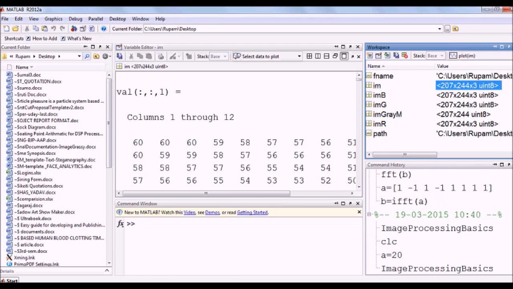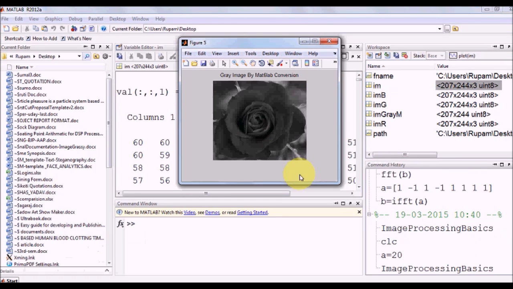If you look at this grayscale image, you can see that this is a bit darker. So these kinds of images are also known as intensity images. As far as physics is concerned, in all the light bands, red has got the maximum intensity or energy. So most part of the image is being formed by the red channel. Now, taking the physics concept into consideration, we can convert any image into a grayscale image simply by separating out the green and blue channels, and just taking the red channel.